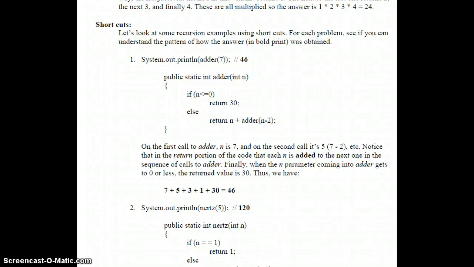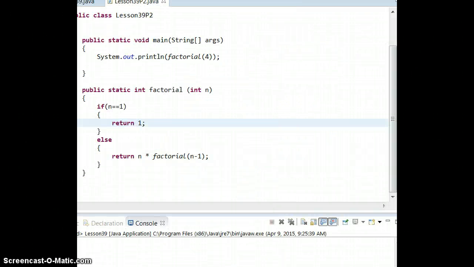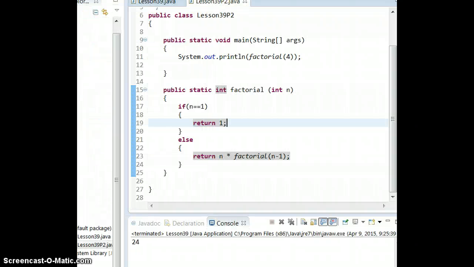In your book on page 243, there are I think 10 examples that really go into recursion and different ones. So we're going to go through a couple of them together, but I want you to go through the ones we don't cover just to make sure that you're following this and that you understand, because recursion can get kind of tricky. So the first one we're going to do is example 1.